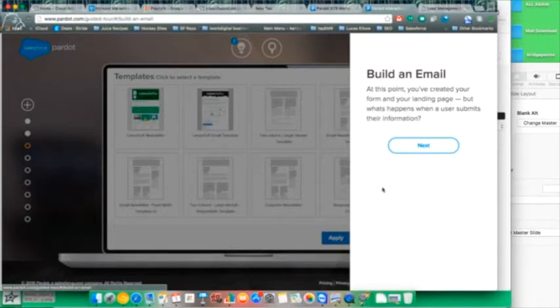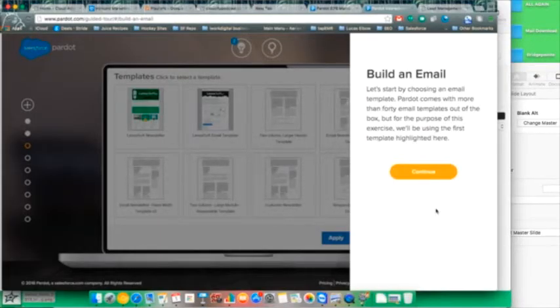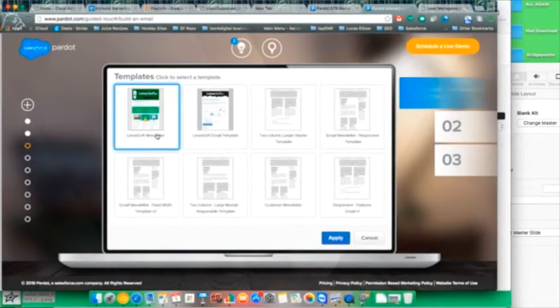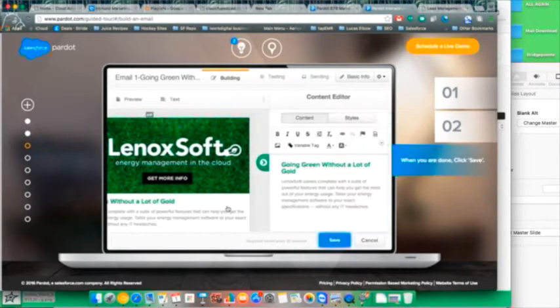I can pick a template and essentially build a pretty attractive email, again, without knowing any HTML programming. So that's a really big deal. Any marketer, even if they don't have those technical skills, can use the what-you-see-is-what-you-get email builder to build their email template. The first thing you do is choose a template. I'm going to choose the first one, apply that, and you can see I've got some rather attractive images. I can edit those images. I can edit the text inside of what will be my automated email campaign out to my contacts in the campaign. So when I'm done editing the content, I just save it.